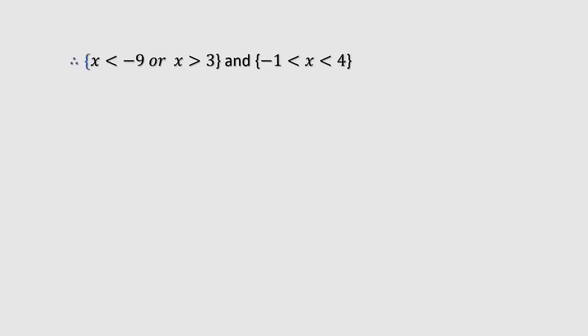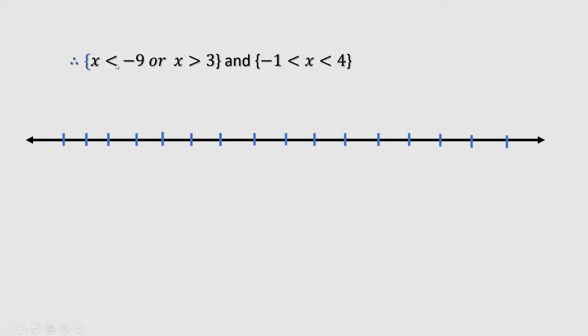And there is an AND operation between these two conditions, and we know in case of sets, AND operation denotes intersection, and we can easily find the intersection of these two sets using a number line. So draw a number line. Here x is less than minus 9, so mark minus 9 and mark the part below minus 9, and greater than 3 for the first set, here 3 and the greater part of the 3. So this color denotes the parts of this first solution.